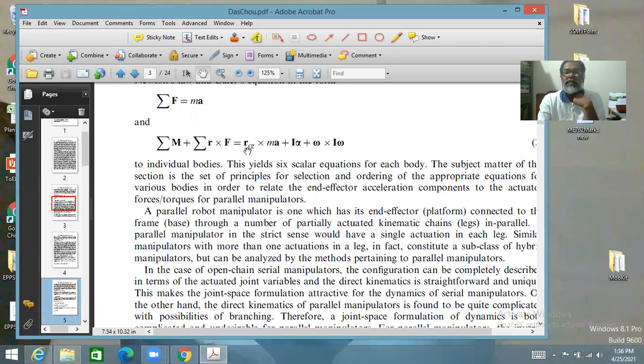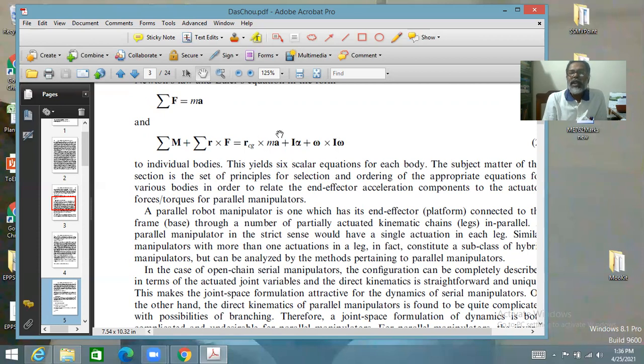that is the moment of the inertia force in a way, which has been taken on this side. So moment of the force giving this. So this sigma M is actually here, plus moment of inertia of the body into alpha plus omega cross I omega, where again, this is because of the 3D case. In the planar situation, this will be 0. So these two, Newton's equation and Euler's equation, will be applicable to each body.